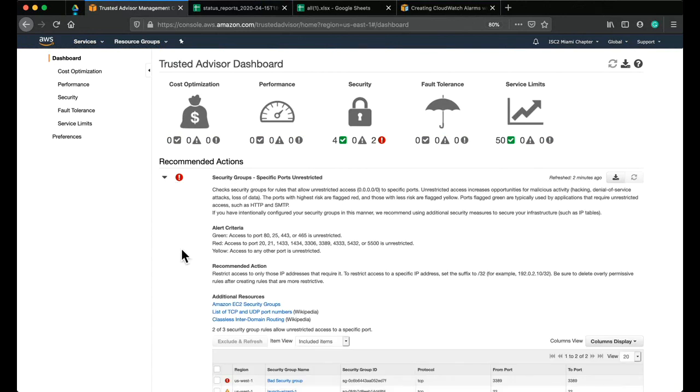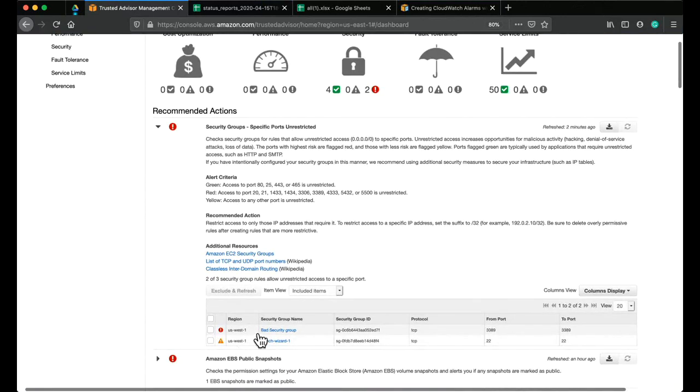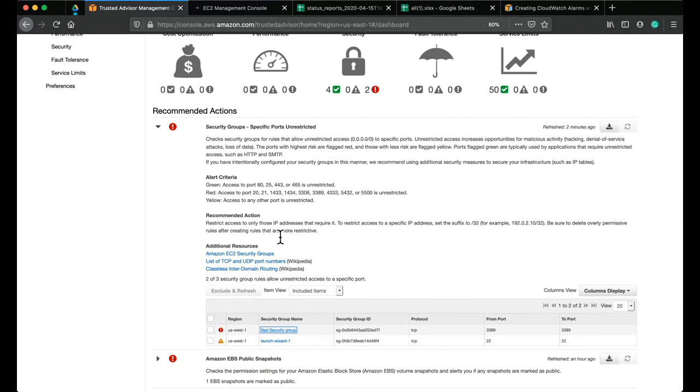You may be kind of confused about why those didn't pop up. And the reason is because the region where those security groups are located is over in a different region. So if we click into this security group, and while that's loading, I'll stay here just to dive into this a little further. Trusted Advisor is looking across all of your resources, regardless of the region they're hosted in. What we were just looking at in the North Virginia region is showing you what security groups are in place in the US East 1 region.